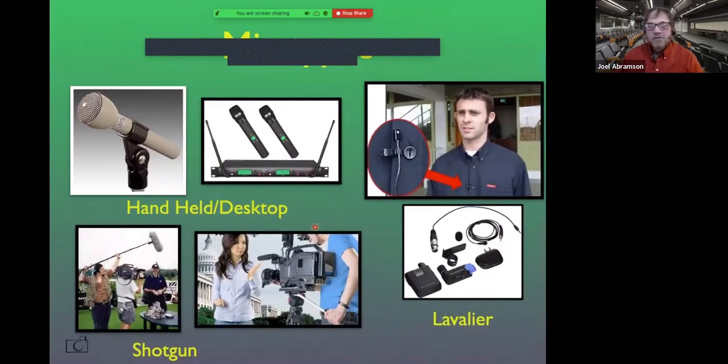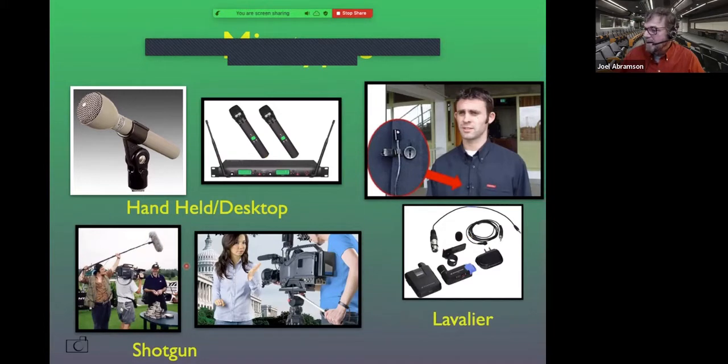Here's just some more of the mic types. These are handheld. So here's that 635A dynamic mic, and these are like the handheld microphones that we have. But these are also wireless mics. We'll get into wireless mics in just a second. Here are the lavalier mics. In fact, this is the exact type of microphone that we have, but this is a different brand, though it's still a lavalier.